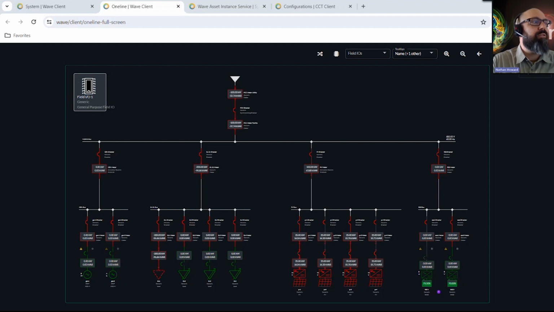In that situation, Wave won't take advantage of those assets. It'll still show them on the one line. It will still monitor them, but it won't use those. It looks like maybe those loads are still in that state in the emulator, so Wave won't be bringing those online for us today.